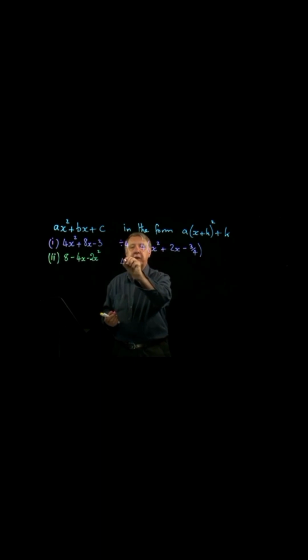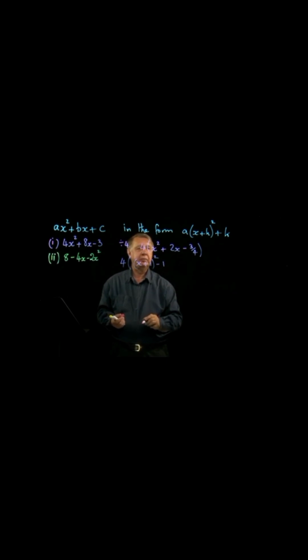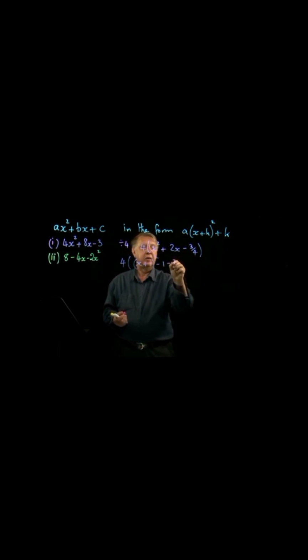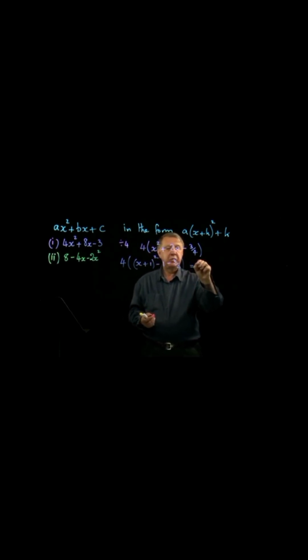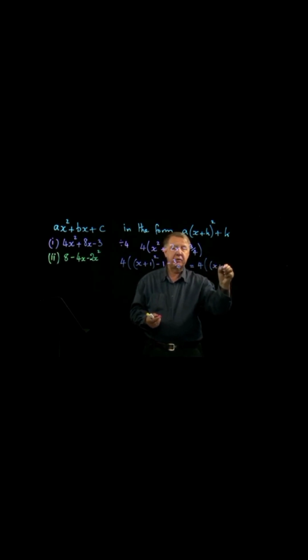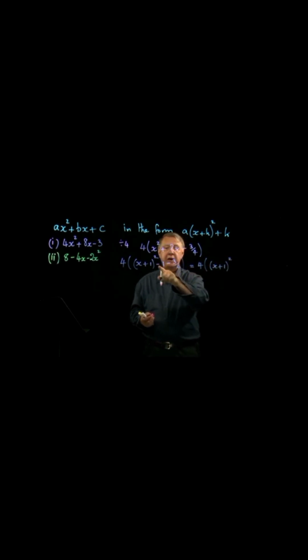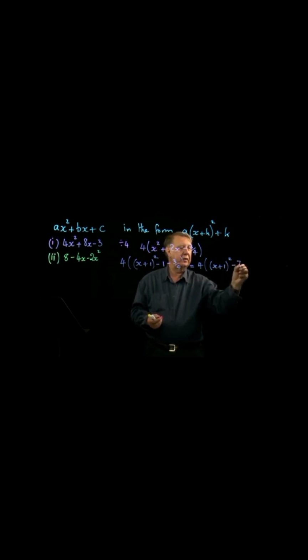Now, of course, if we ignore the 4, we have the standard method. So we know how to deal with that. We halve the number of x's, and now there are 2 x's, so we halve that, which is 1. We square that 1, and we take it away again, together with the negative 3/4. Now we do some simplifying. Keep brushing up your fractions. Negative 1 take away 3/4 is negative 7 over 4.